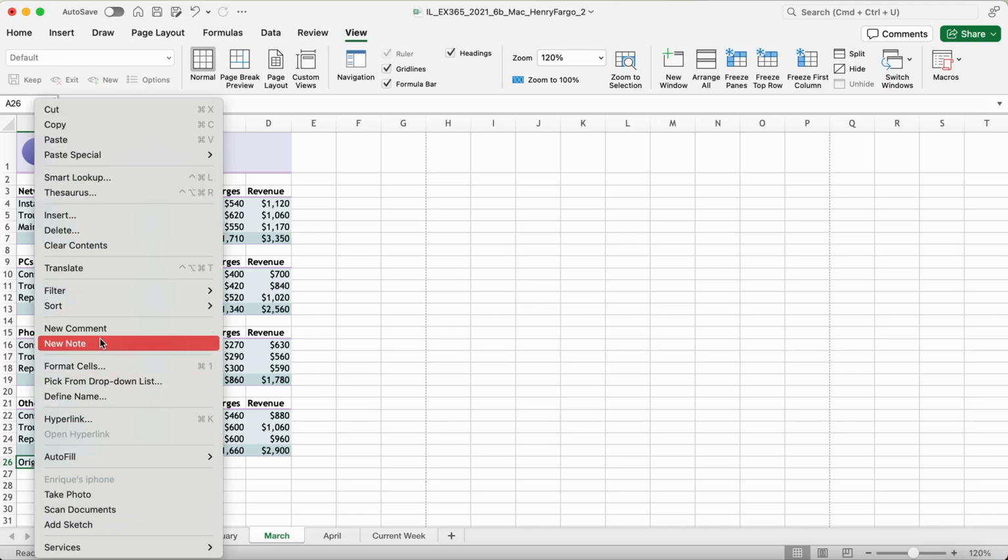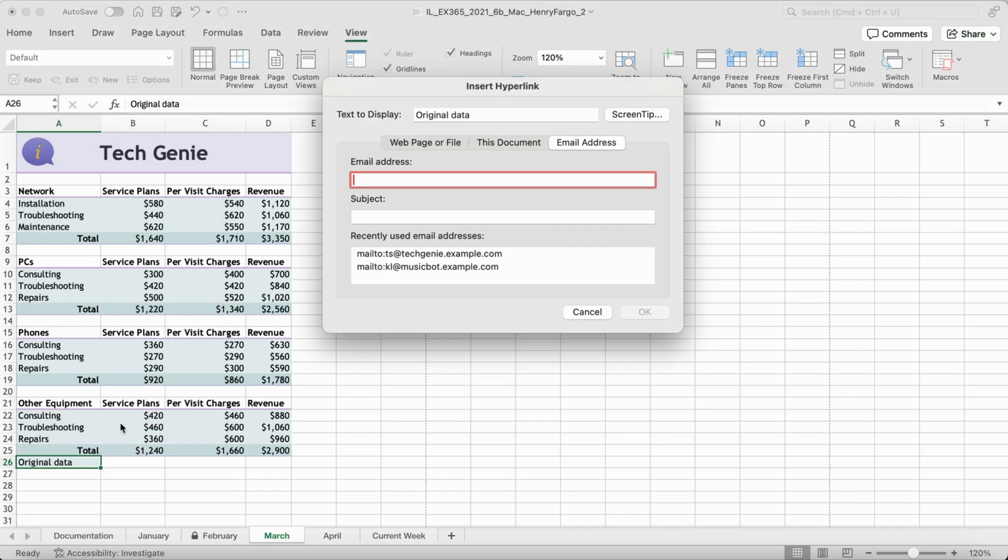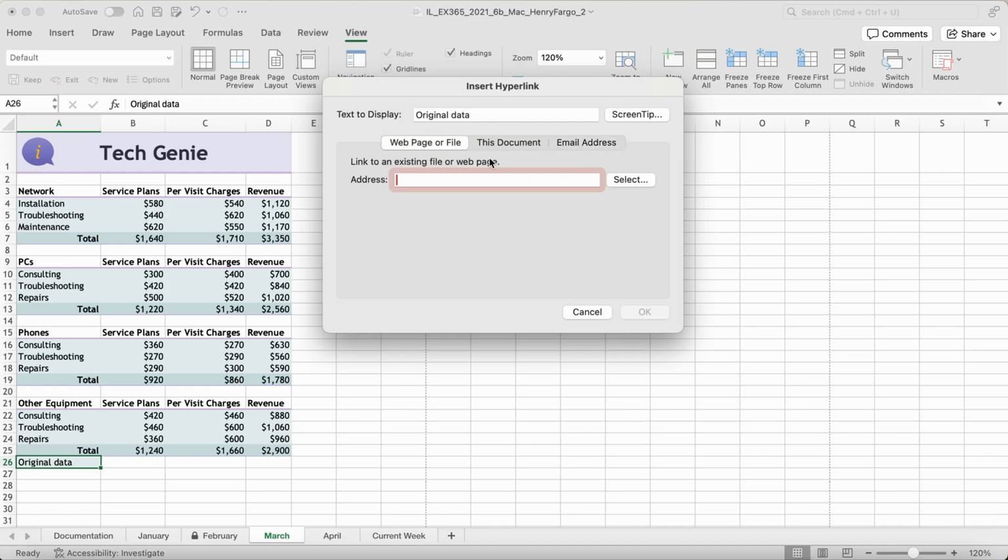Here, so we're gonna add a hyperlink, and then we are going to use a file.